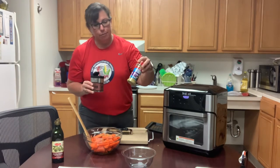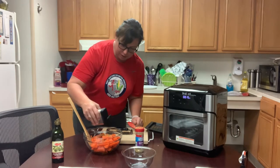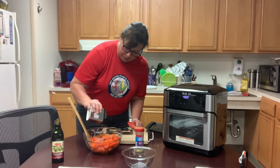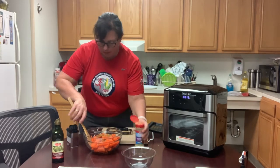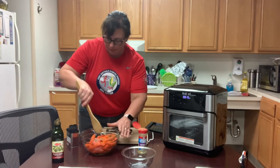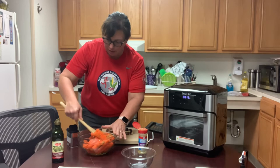Here's another one I've used — it's called the Traeger veggie rub. The McCormick one is salt-free and this one does have a little bit of sodium in it. I'm going to try a little of each, then just stir it around so you can get the olive oil and seasonings mixed throughout.